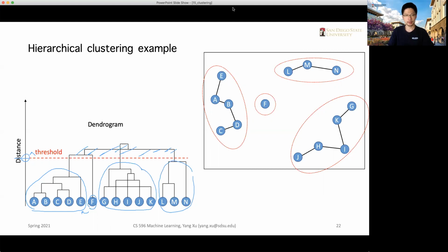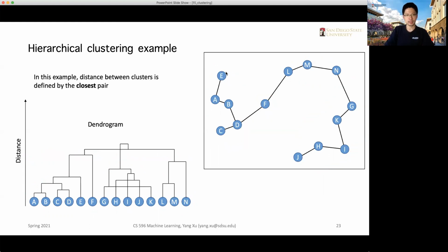Okay. As you can see, there is a lot of flexibility here. The determination of the threshold, you can determine it by your observation, and you can try several different values, right? So on the same example, we can of course use a different threshold.